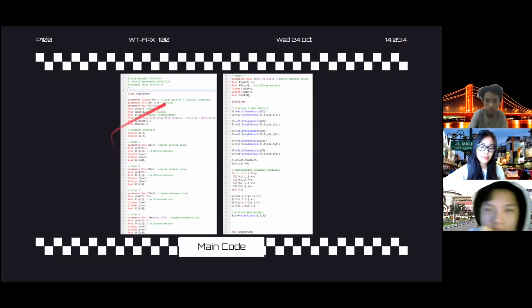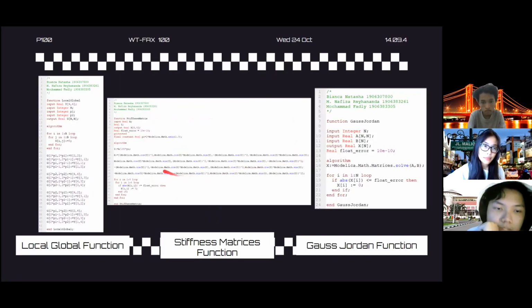After we obtain the stiffness matrix function, we're going to make the local global function, or local stiffness matrix. How do we obtain the local stiffness matrix? This is the code for the local global function.